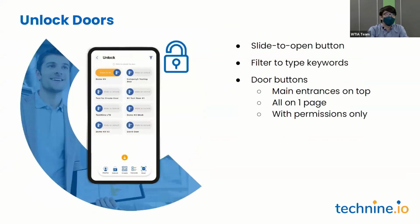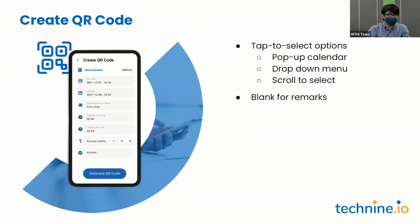And as I mentioned earlier, there are also different gestures you can use. So we want to adopt different gestures that people are familiar with, such as slide unlocking, which is very common for smartphones. Not only will it prevent users from accidentally clicking or unlocking a door in their pockets, the slide unlocking is a very familiar gesture for most users. So people don't need extra time to learn how to use the app. It's very intuitive for them to use the app immediately.